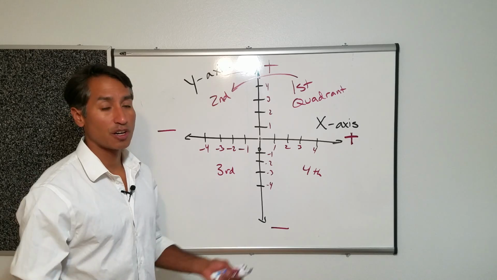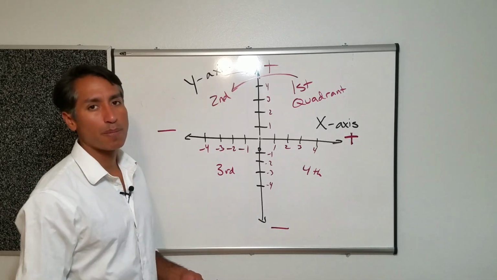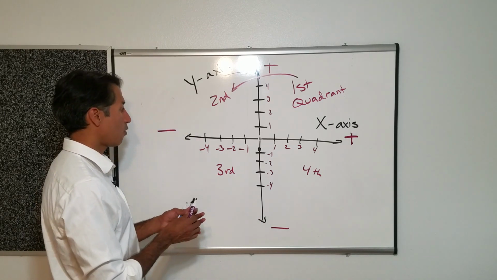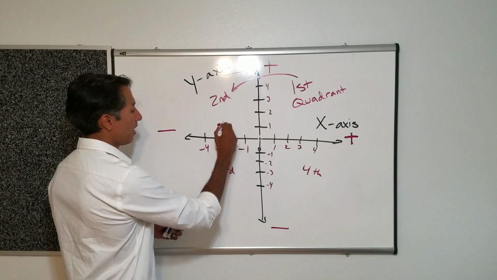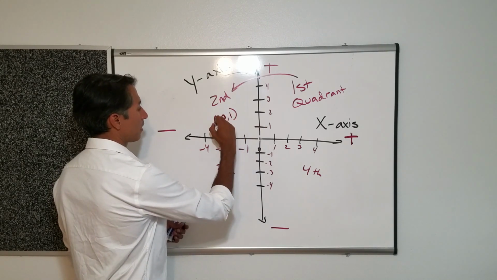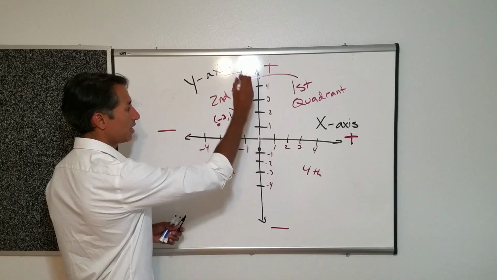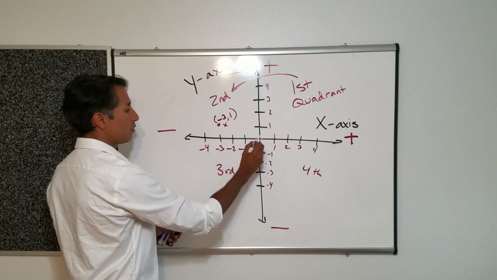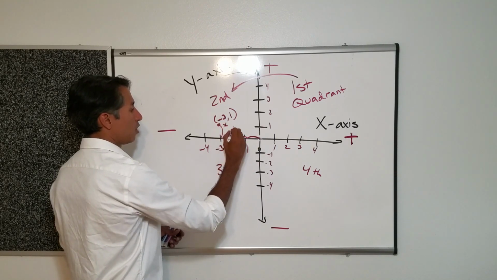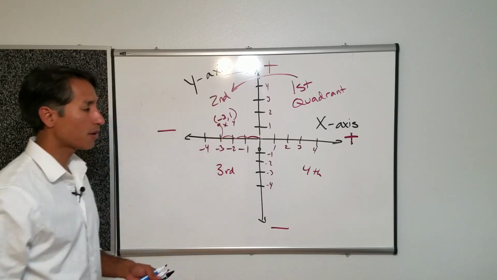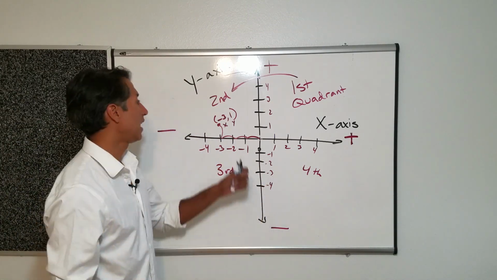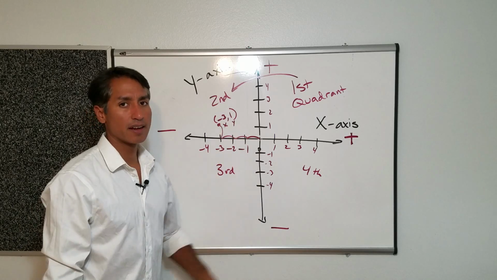And mainly we just learn that because it's a way of labeling where things are located. So your teacher, your book might say, hey, where is ordered pair so-and-so? What quadrant is it in? And so they'll give you a point like, let's say here, at -3 up 1, okay? We always label them x first, then y. So this is my x value, -3, and my y value was up 1, okay? And so they'll give you these points or ordered pairs and say, what quadrant are they in, okay?